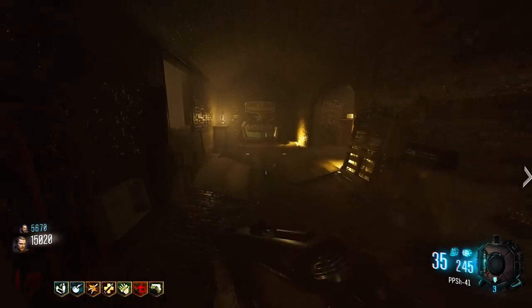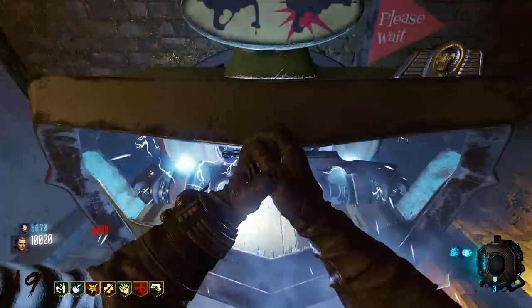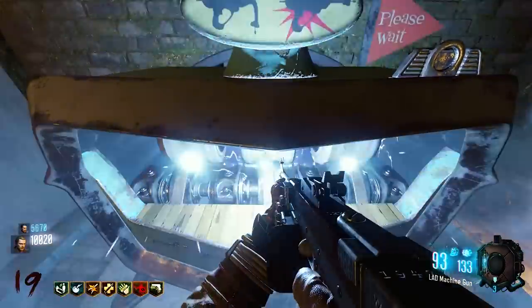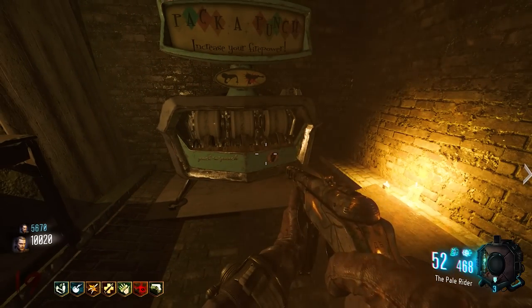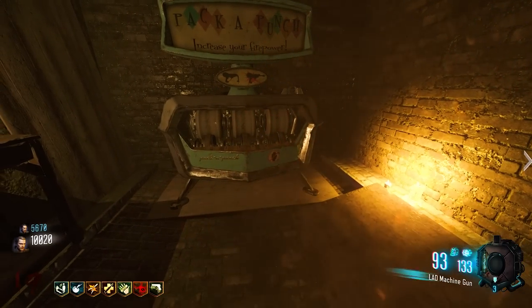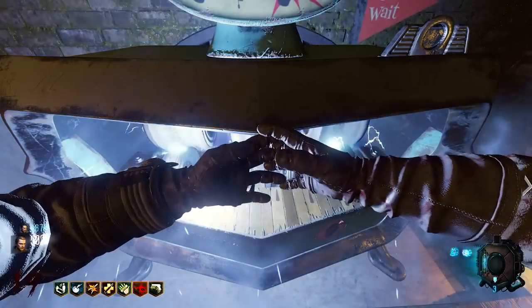Punch a fist into the air, get yourself something nice. This better be worth all the money. The Pale Rider, 52 and 468 is what it is. The Pale Rider. That's what I call my wife.